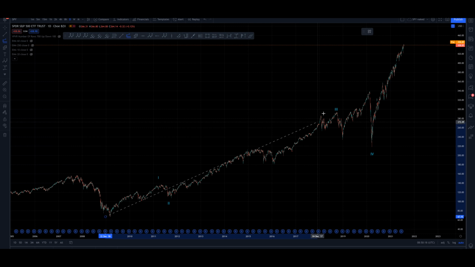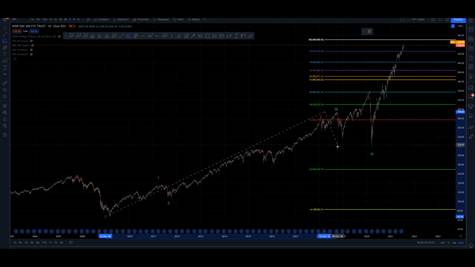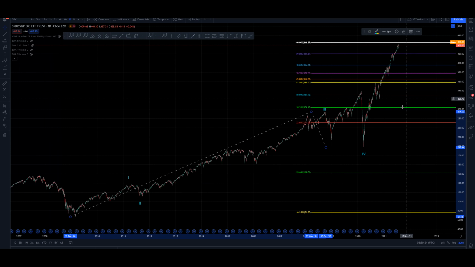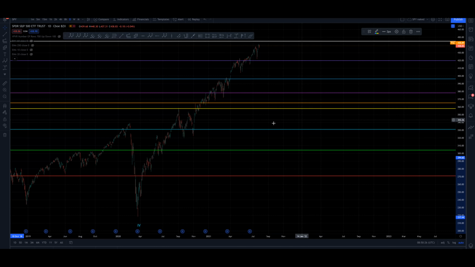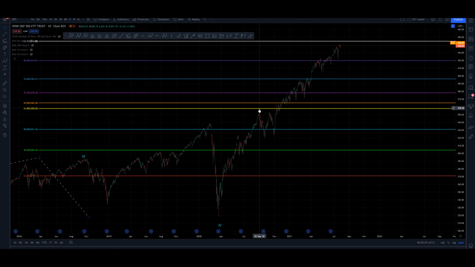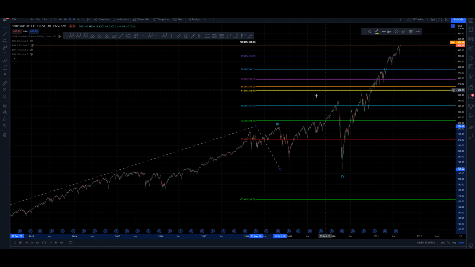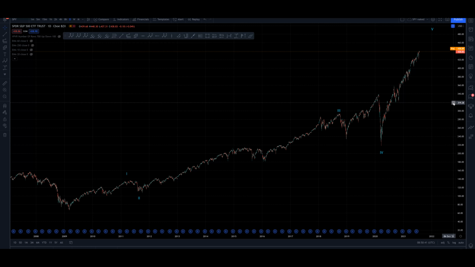So let's come back and let's take a length of our 3 and project it from our 4 to find our 0.618 ratio. Here's our 0.618. Yes, it was a perfect top, right? Which was September last year, you see? This is where we hit resistance. So this looked like the likely top at the time. 61.8% of wave 1 and 3 from 4. But we came through it, we came back, and then we just ignored it and carried on higher. So this is not of any relation either.